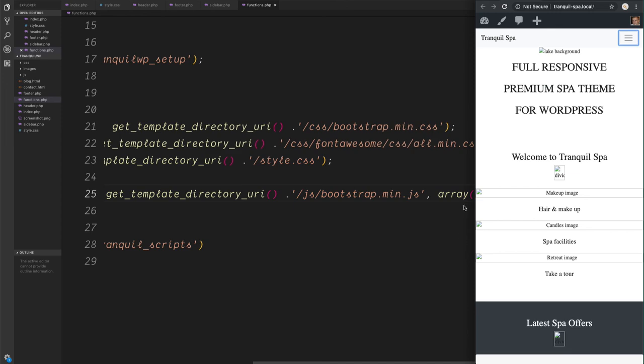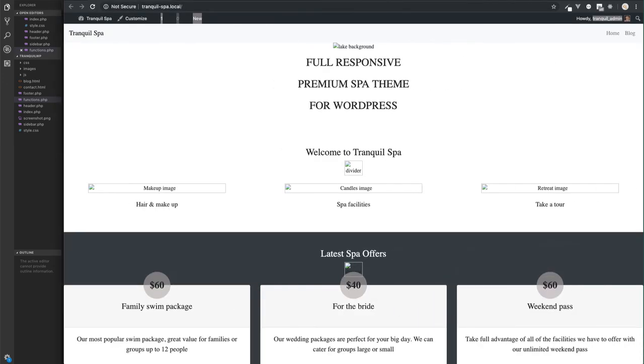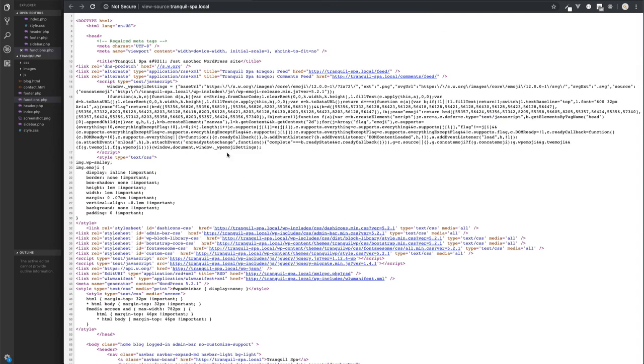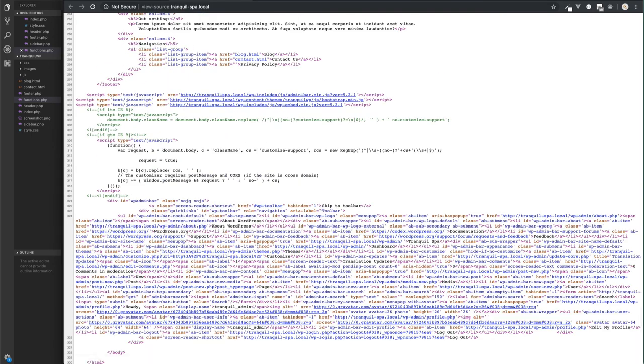If we now expand the browser to be a little bit bigger, and then we go to reload the source. First of all, let's go to the top of the file. If we look closely, we can see our custom CSS. We can see our Font Awesome, and also our core Bootstrap CSS has been loaded. And then right down to the very bottom, we also have a script here, which is for our bootstrap.min.js. So you've now learned how to add style sheets and scripts to WordPress the correct way. This allows WordPress to control what is loaded and avoid any potential problems.